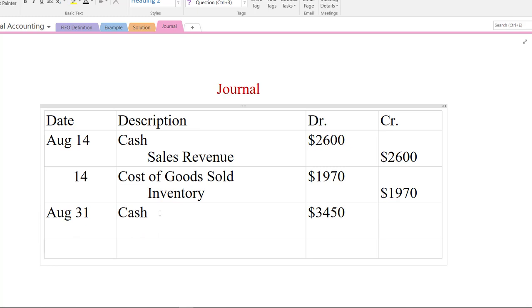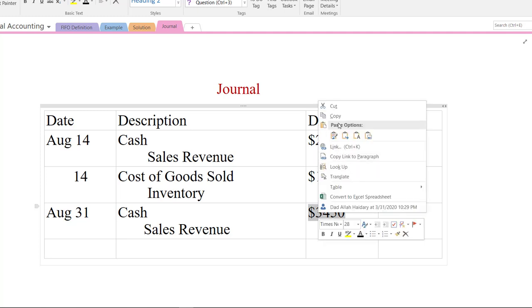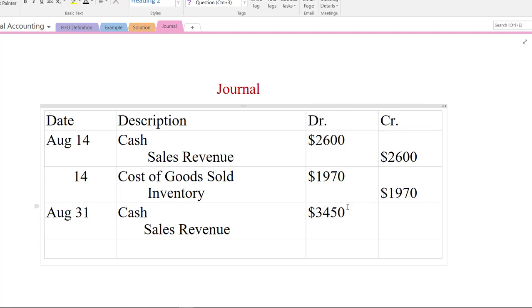Next, students, its effect is where the cash has increased from. Cash has increased from sales revenue. Now students, how much cash has increased from sales revenue? As you all know, revenue is credit. Revenue, gain, and profit, that's credit. So how much is that?